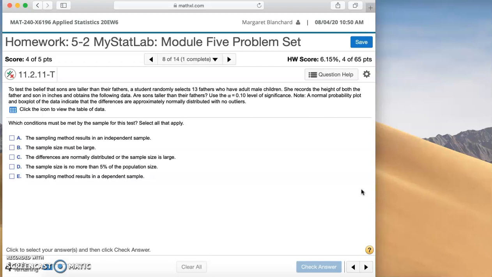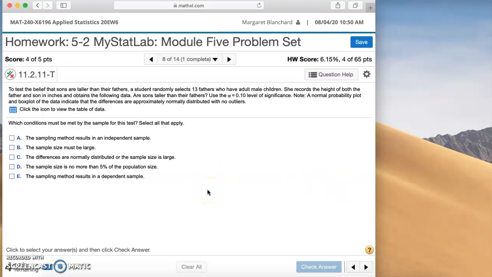One thing I want to talk about before we dive into this problem is this is a father and son height problem. When we listen to this, are we looking at independent data or dependent data? Does it matter if a father is linked to their son specifically in the data set? The answer to that is yes. If it's important that one observation from one data set is linked to a specific observation in the other data set, that means that we're looking at matched pairs data. So let's go ahead and dive into the problem.